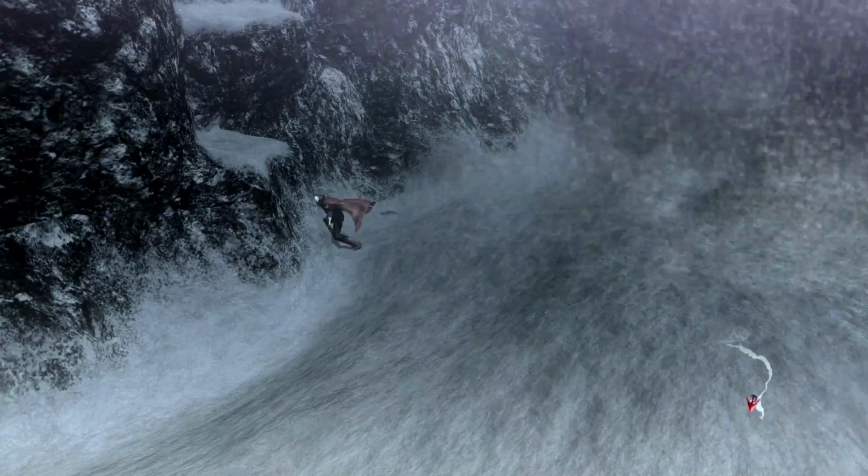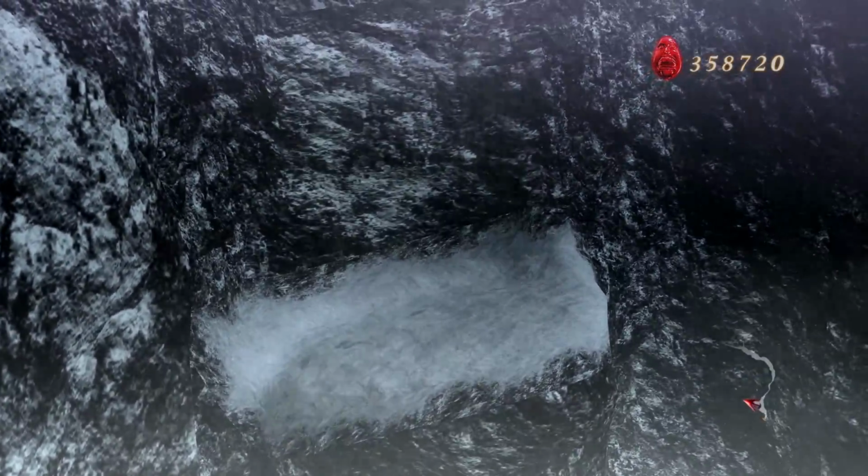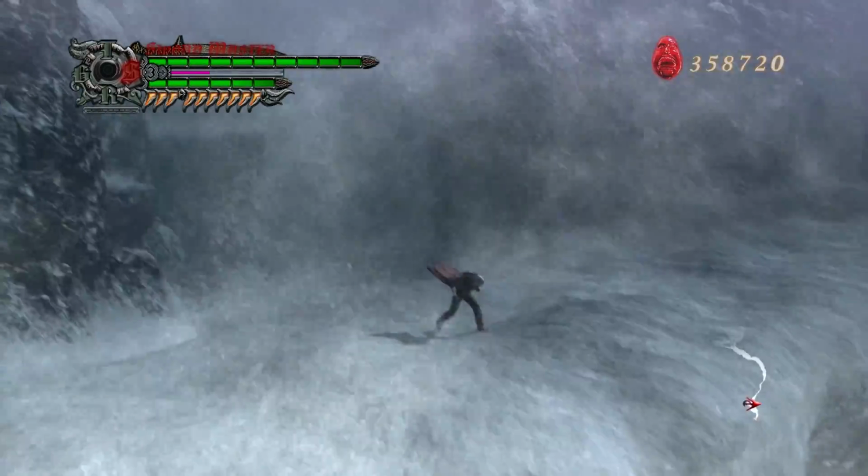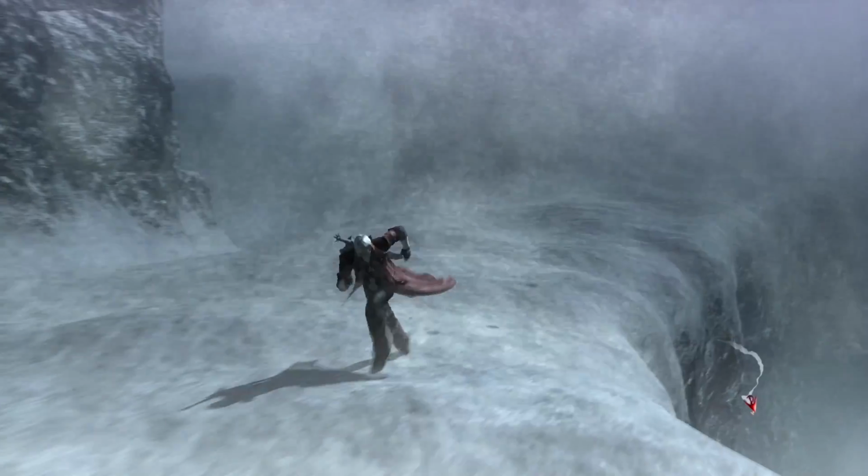And hey, a different path that we could have taken compared to Nero's route through here. Oh no, I'm mistaken. We already went up that path that I'm talking about. I think Nero got that red orb on his way into the castle.